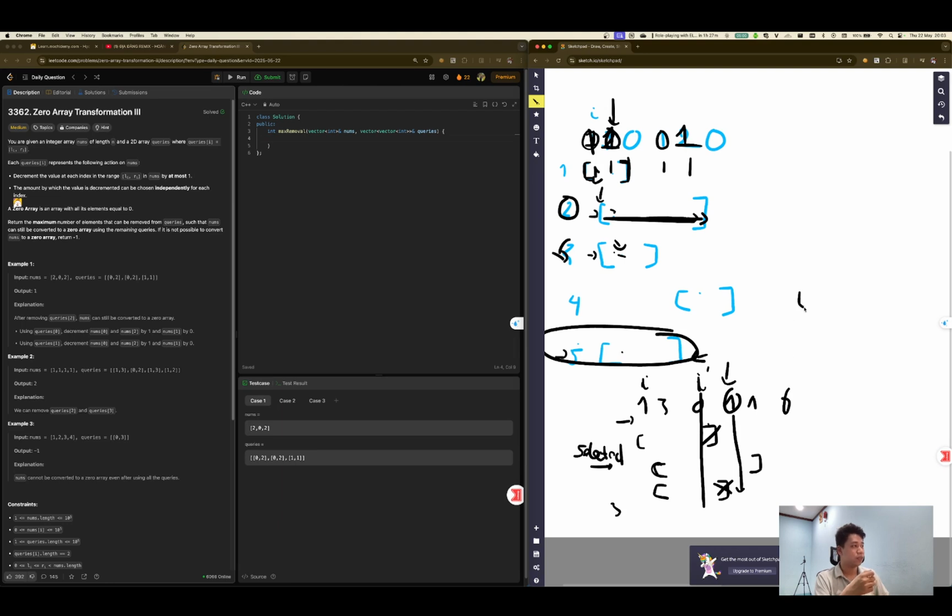So we need to use a max heap to store the available queries not yet selected, and we use another min heap to store all the selected queries that affect the current position.